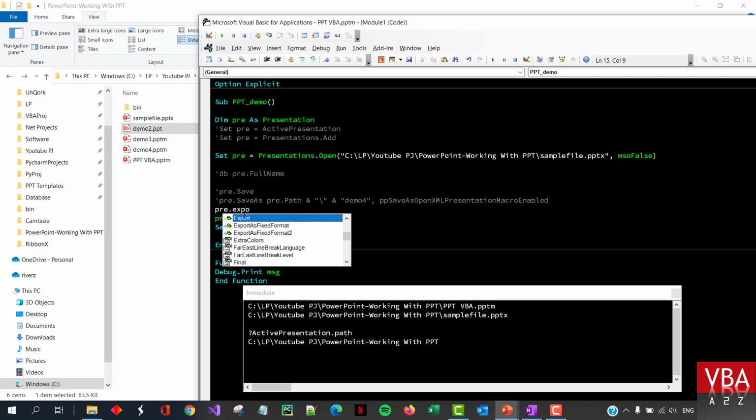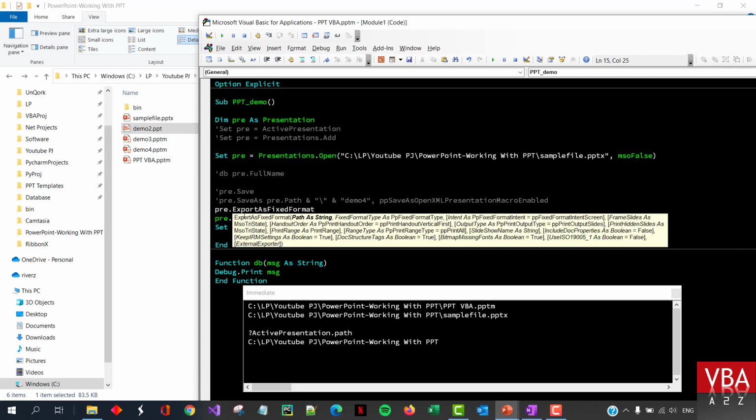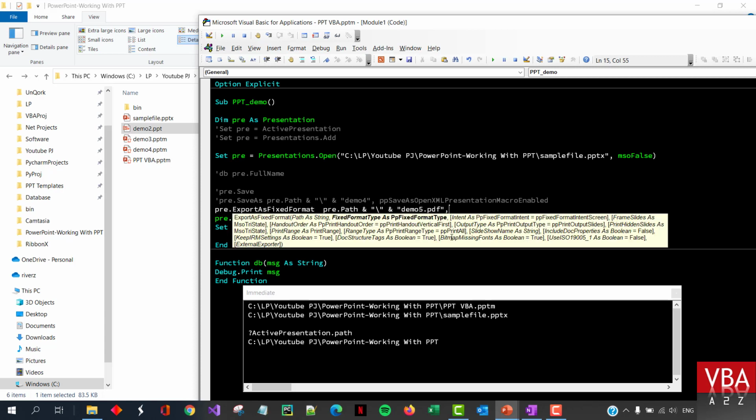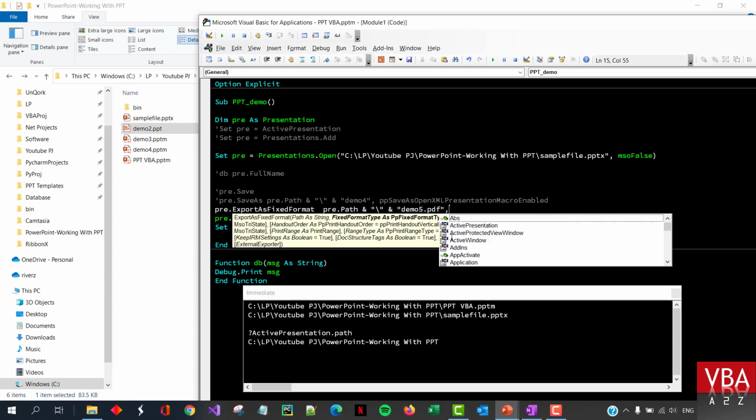And finally, if you have to export it as a fixed format, you can also export it as a PDF file using this method. So let's say we'll use the same path, and instead of this we'll say demo5.pdf, and here you can specify 2, or we can use ppFixedFormatTypePDF.